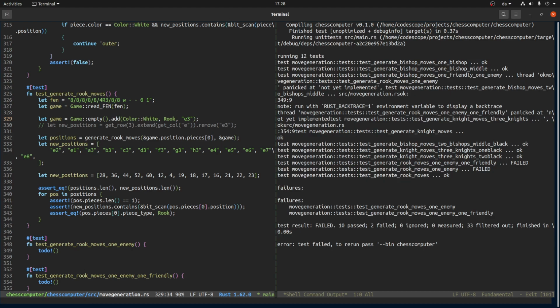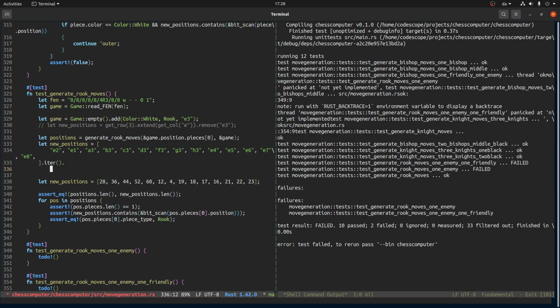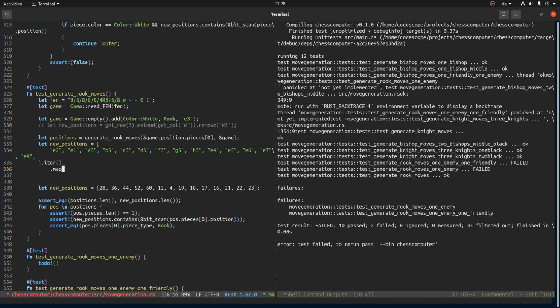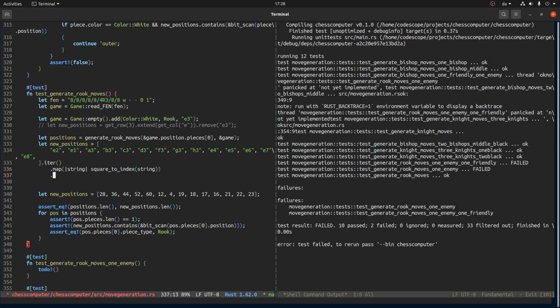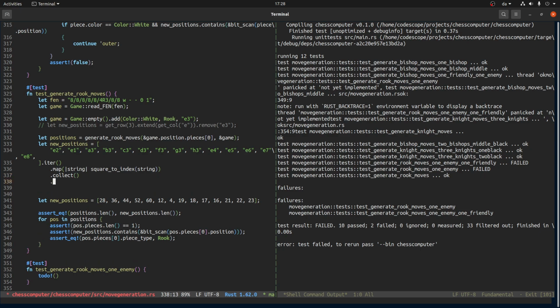And so then we have this position things that I actually don't want to just be these strings, but I want to map the string into this function that we just defined, square to index, give it the string, and then I want to collect that into a vector of usize.